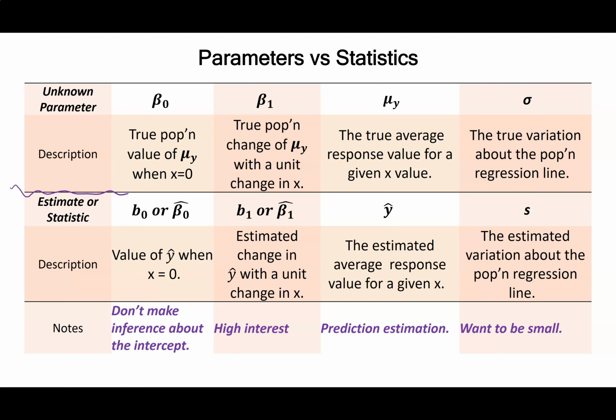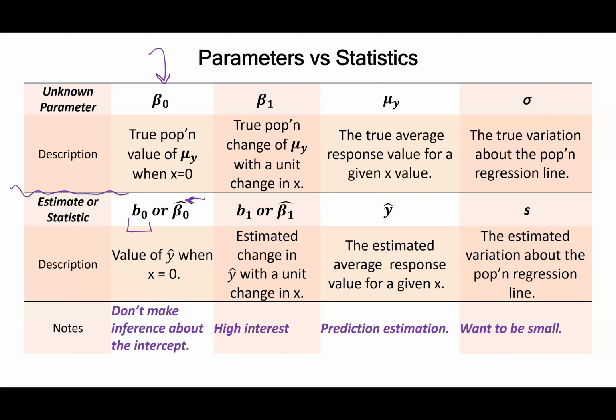So parameters versus statistics. In this scenario where we're talking about linear regression, this y-intercept is going to have that notation beta 0. So if the true population, it's going to be the mean of all the y values in the population when x, or the explanatory variable, is equal to 0. And when we estimate it, we're going to use the notation B0. Note, if you look at some other books or you look online, you might see beta hat 0. The hat implies that it's an estimate from the sample, so be careful.